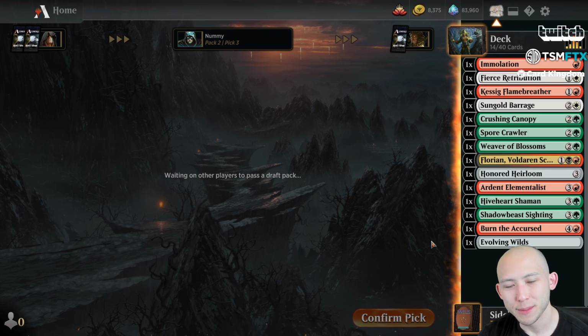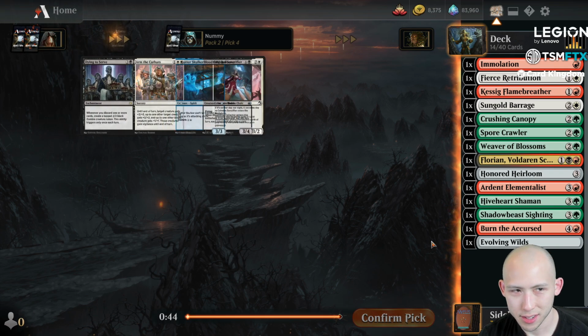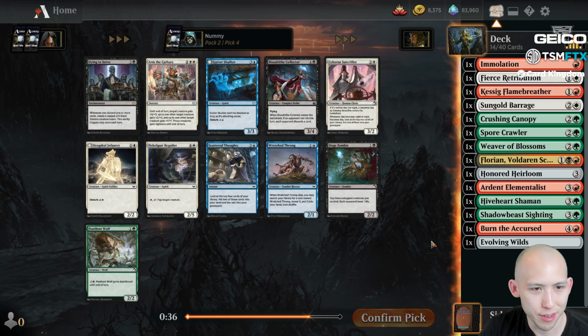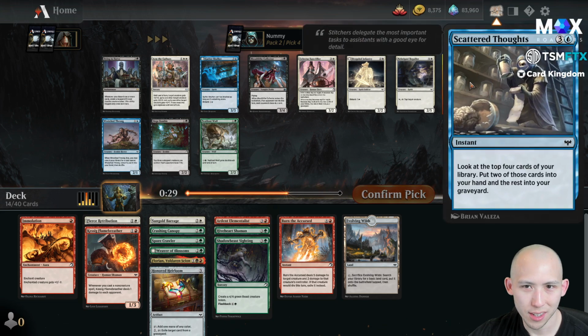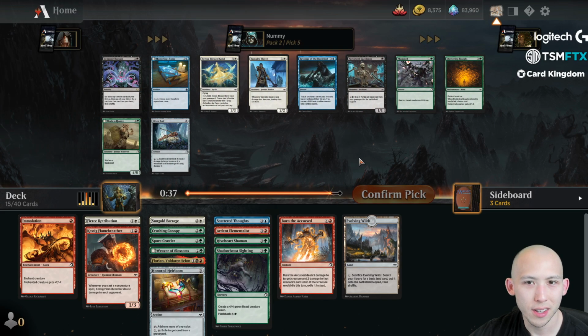Because with twice as many rares opened, you're more likely to see more rares. So I think that's why this type of strategy can work out rather well. Do I want to take a Blood Tithe Collector here, or would I rather just have the card draw of the Scattered Thoughts? I don't think Blood Tithe Collector is going to be particularly good in this deck. Scattered Thoughts for some card selection looks fine.